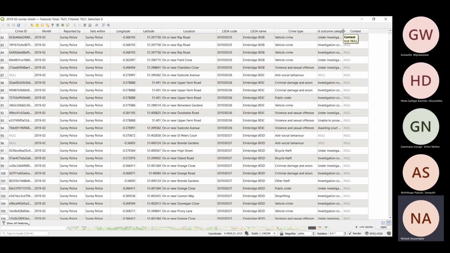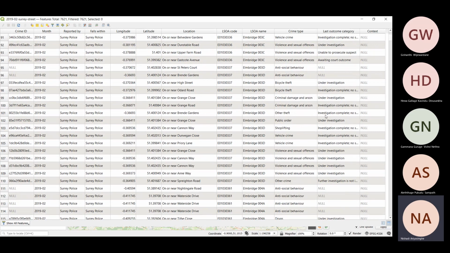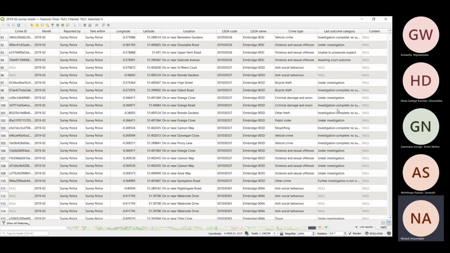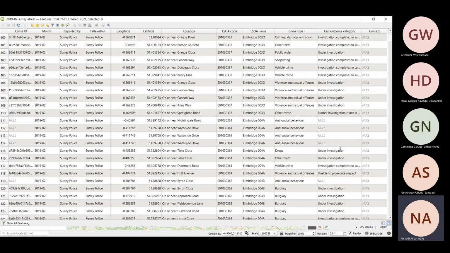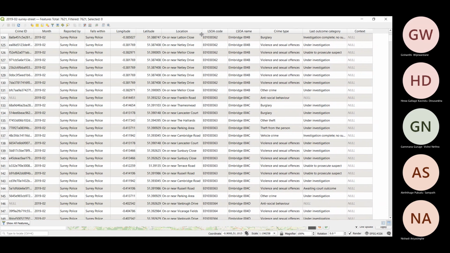And then the status of the crime, whether it is under investigation or whether the investigation has been completed, awaiting court outcome, further investigation. Those kinds of information have been recorded as the last outcome category.